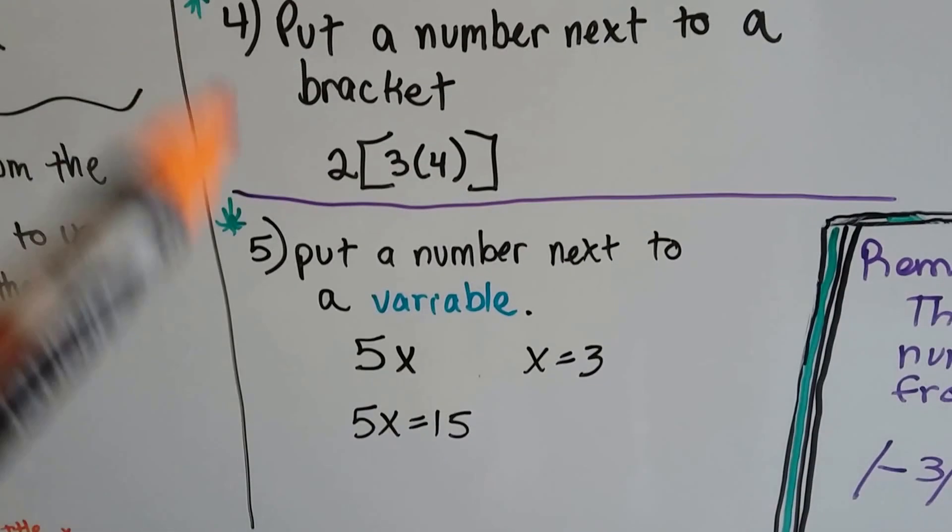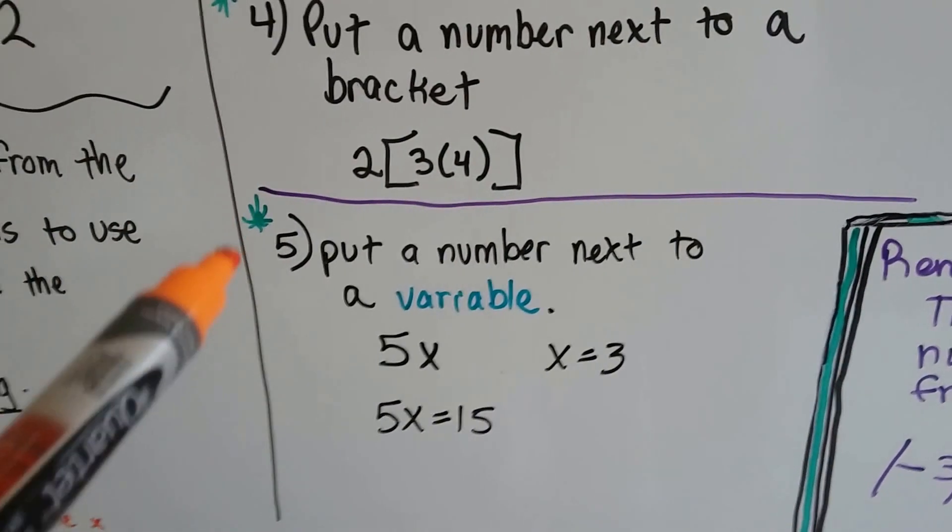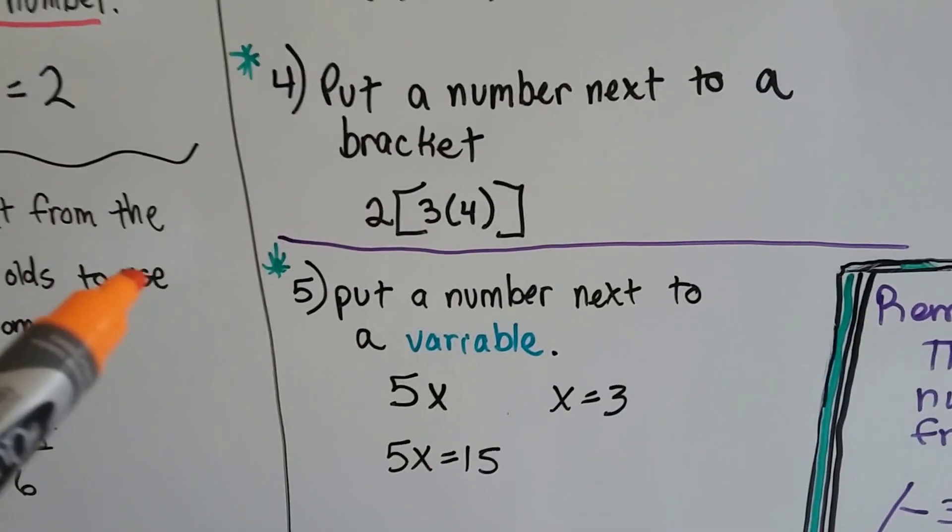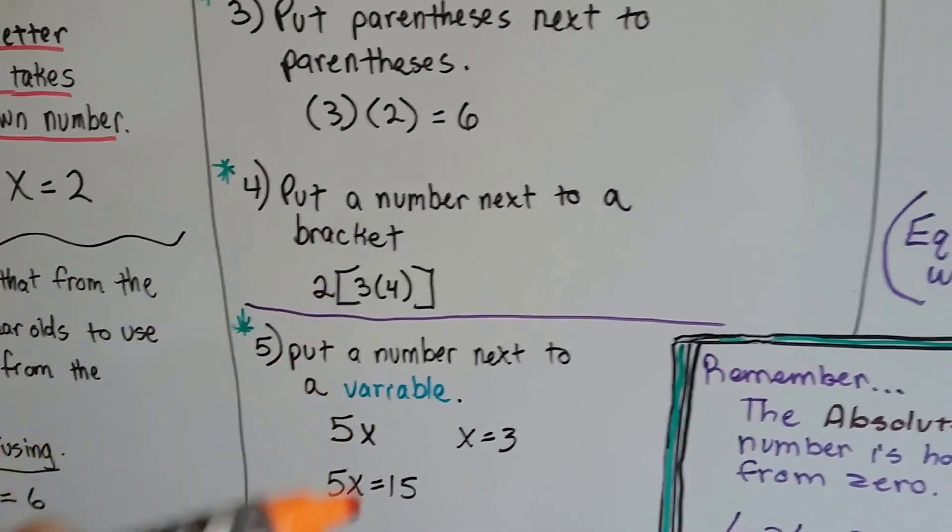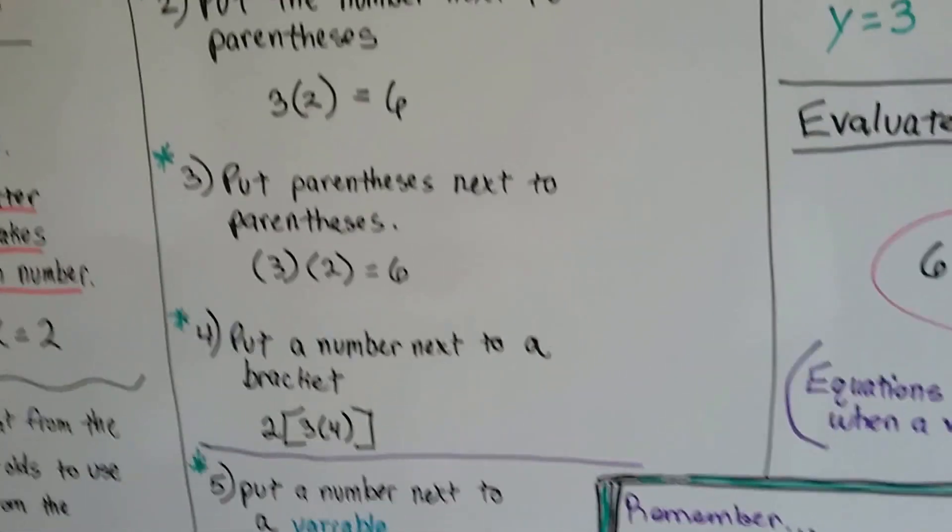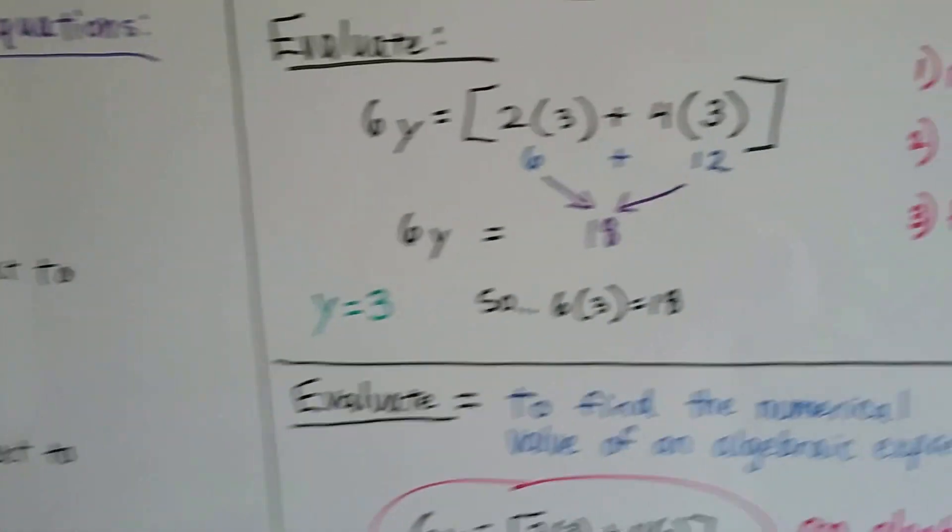Now, even your book is still probably using x to mean times table. That's very confusing. Here they're teaching you about variables, but they're still using x to mean times table. What are we going to do with these people?